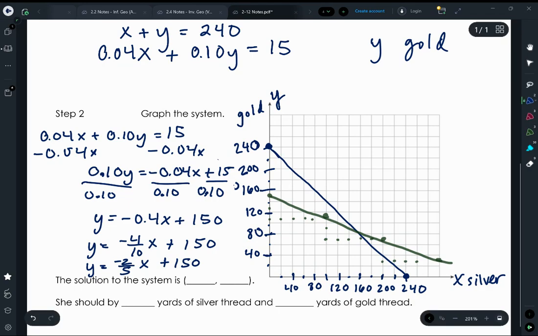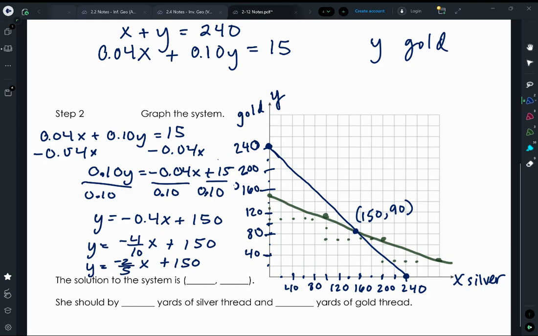And my point of intersection is right in here. So my point of intersection turns out to be at, well, if this is 140, this is 160, it's going to be 150 for x. And it's kind of in the middle of this square between 80 and 100, so 90 for y. So I think it's really difficult to tell an exact answer with this. And I did go ahead and check this with a graphing calculator before I shared it with you.